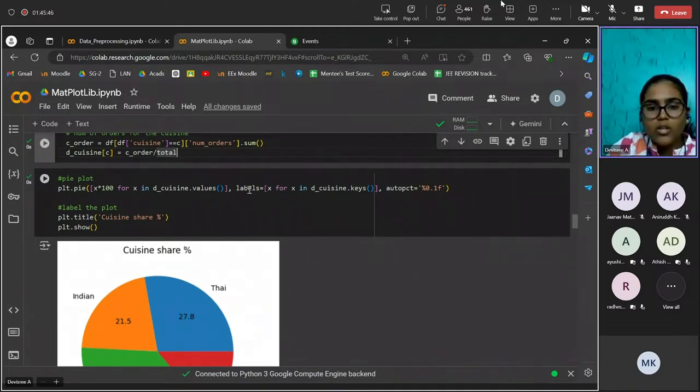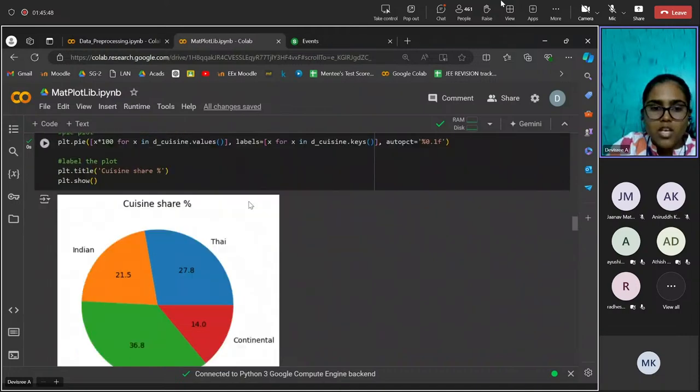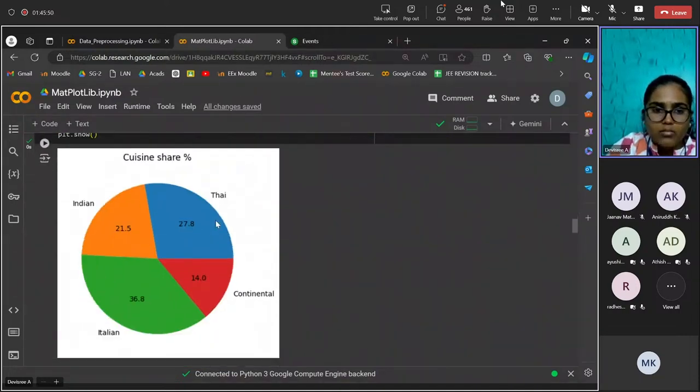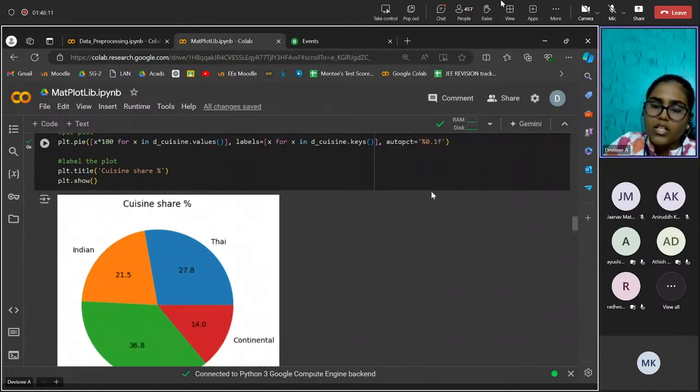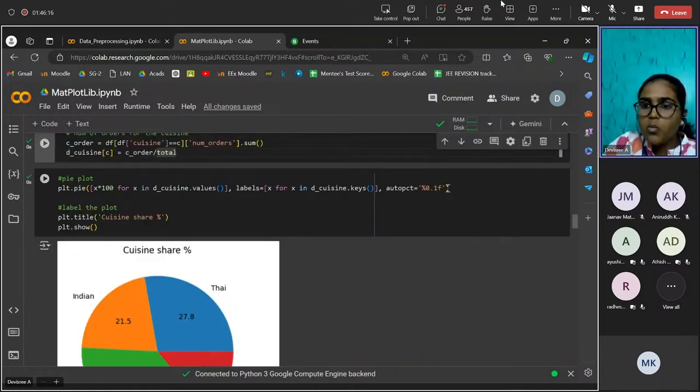Labels is now the assignment of labels, just to print this text, that is Indian, Thai, Italian, and Continental. So labels will be x for x in d cuisine dot keys, because the cuisine names represent the keys. This parameter, autopct equals percent 0.1f, displays the value of the percentage share to one decimal place accurately.